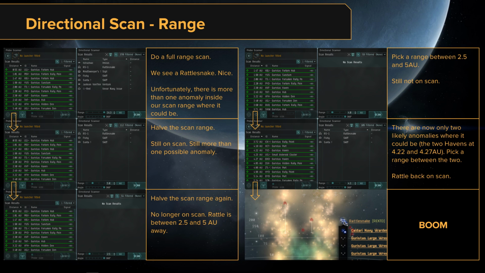And if we go back to, let's say, 5.8, and hit scan, it's there again, right? So I have a pretty good confidence that the Vexor is at the Forlorn Rally Point 5.74 AU away. And that is how you will descan down the vast majority of your targets using the range.